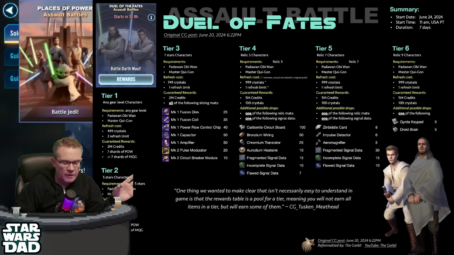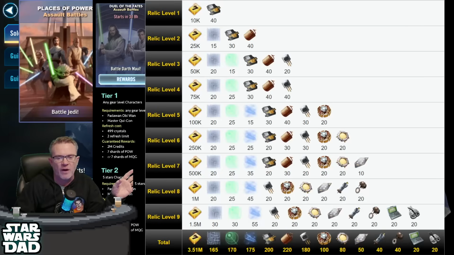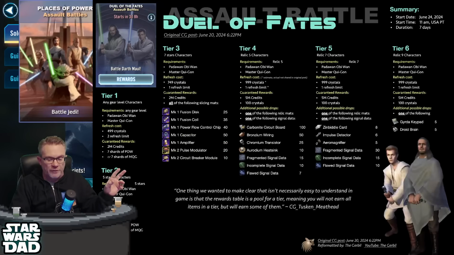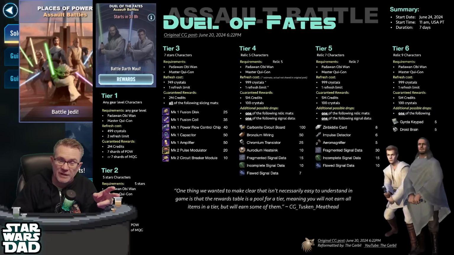Well, let's look at our farming board here. If we look at the relic level materials that are required, 100 carbonite circuit boards get you to relic level 3. If you look at relic level 4, that's 130. Relic level 5 is 160. Relic level 6 is 180. Relic level 7 is 200. So this could pay off in 2 months, as far as just the circuit boards. It's not going to pay off with the signal data, but the circuit boards can pay off in as low as 2 months.